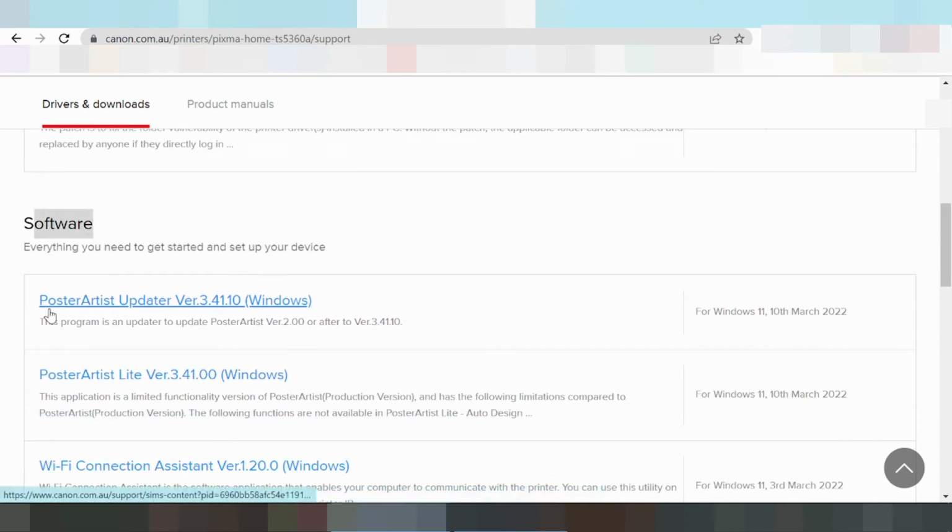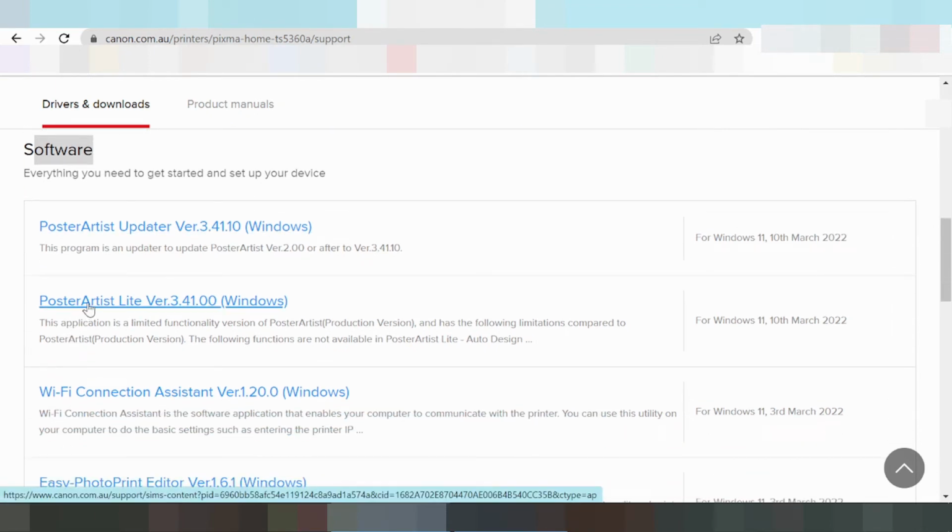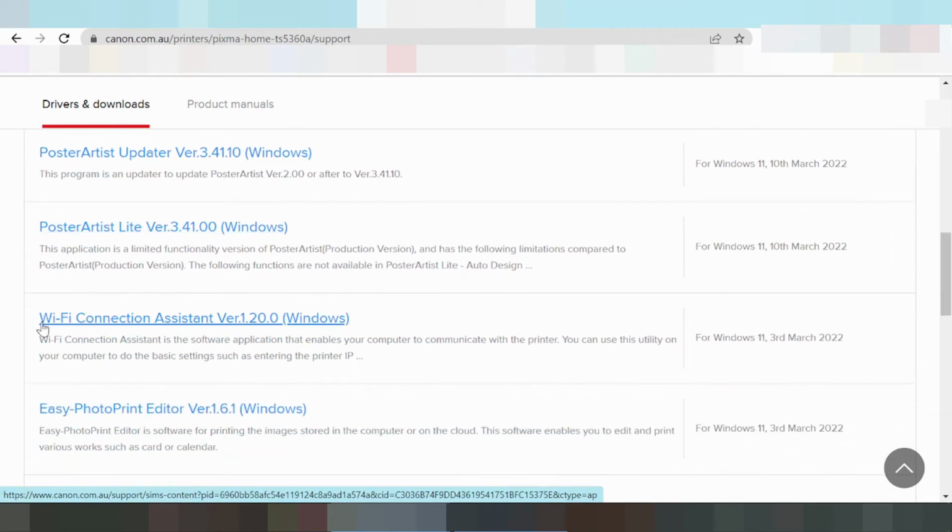This here is the software update, and this here is the Wi-Fi connection assistant. Okay, this here is for the printer Wi-Fi connection. This here supports the IP printer. Okay, and you look for the latest release. Click here. This here is the release update.